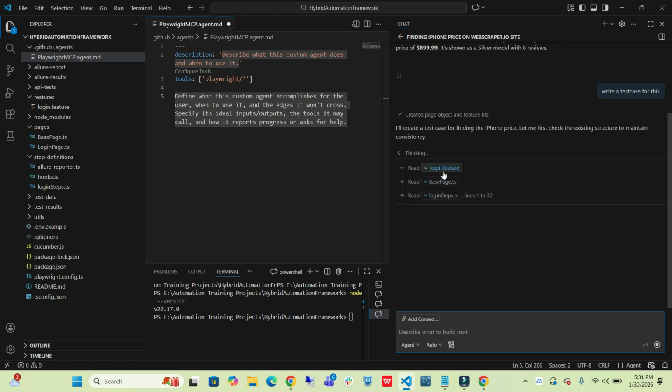So here it's thinking, reading my login.feature and test feature files. It's going to create a new file for me.